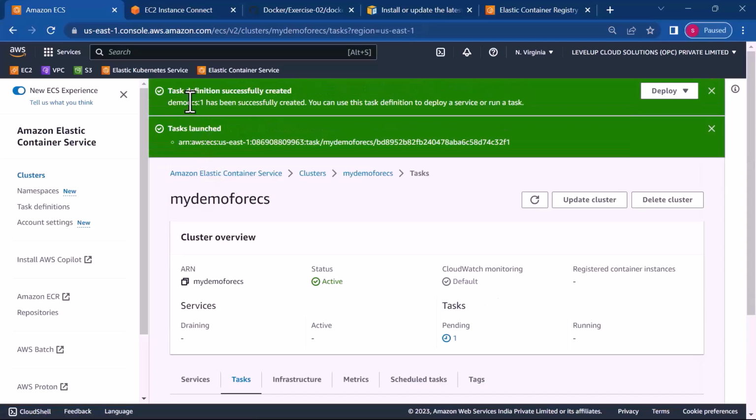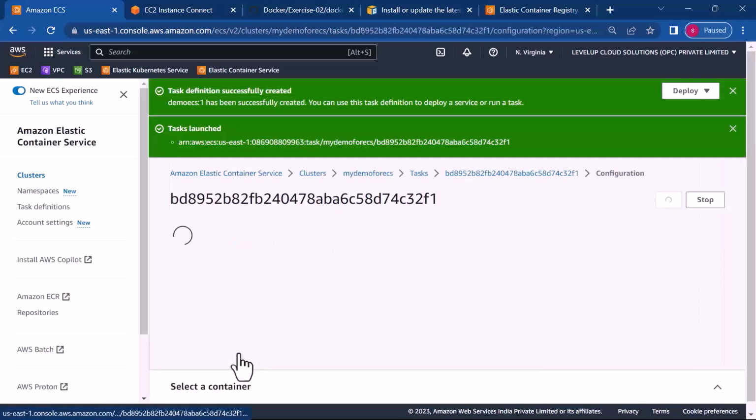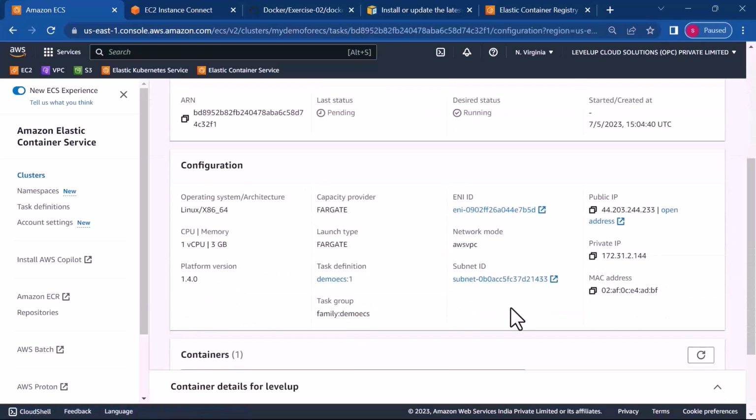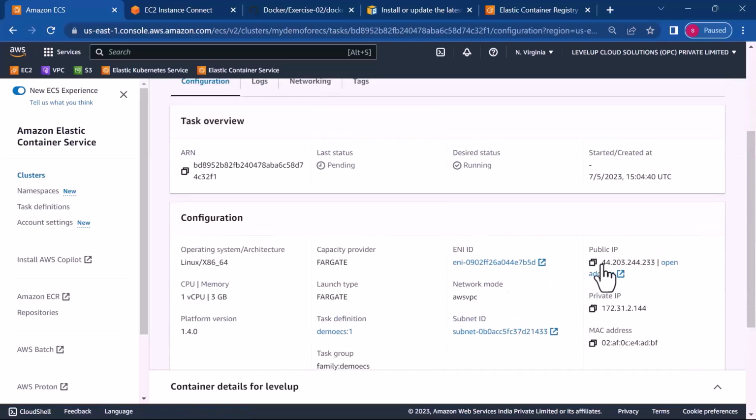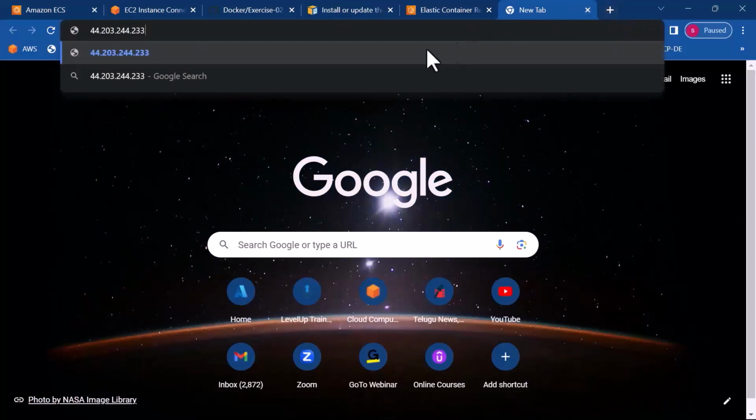Now you see the task was successfully created. The task is also launched within milliseconds. You see the latest status is provisioning. Okay, let me click on this task. Now you see this task has a public IP address. Now basically if I put this public IP address in a browser, it should open my website. Let me put that there and run it.